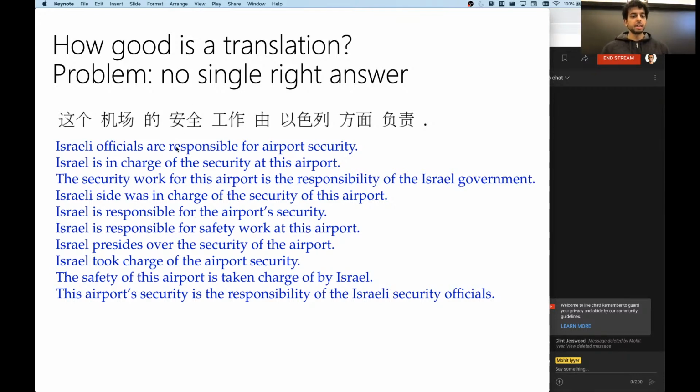So should I get points for this one and not get points for this one if I produce it? Probably not, right? You want ideally a metric that can score the translation and be robust to different rephrasings of that translation. However, one of these translations might be more faithful to the order of information in the source text, and perhaps you would want to score that one higher.